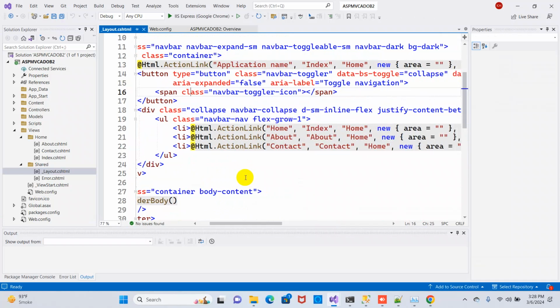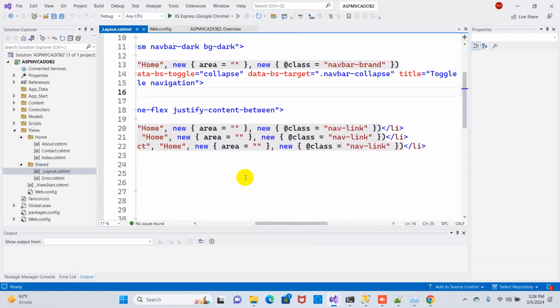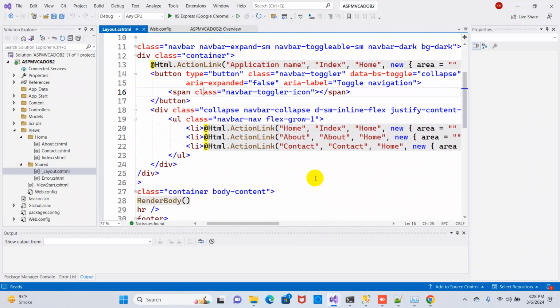Correct. So whenever you are passing some navigation, you have to pass your navigation in this form. It is called HTML helpers. With the help of this method, the action link, we can pass our title. Title means the navigation bar text that I want.